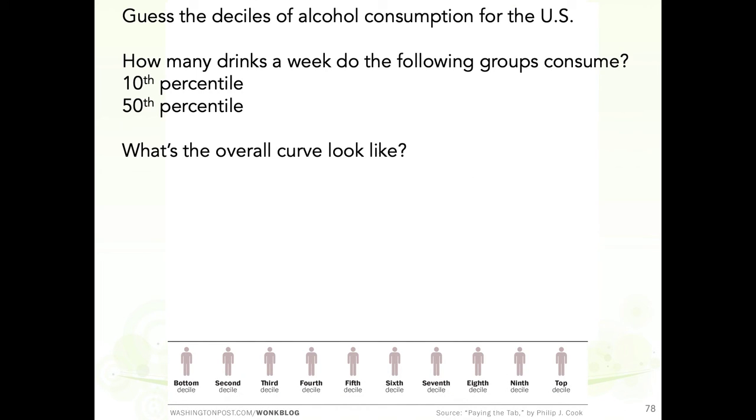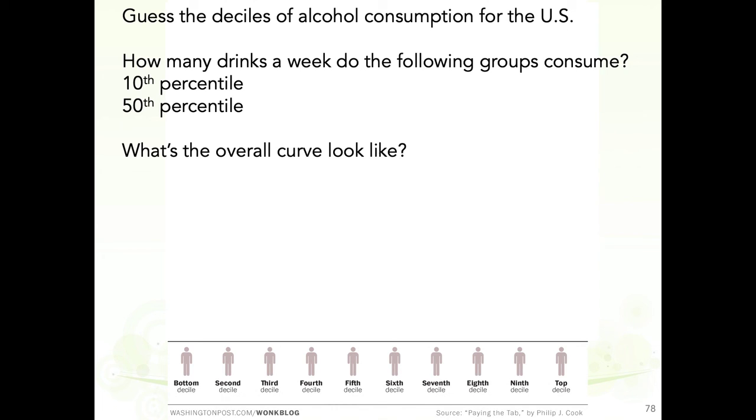Okay, so now I'd like you to guess something. Guess the deciles of alcohol consumption for the US. How many drinks a week do the following groups consume? 10th percentile, 50th percentile, 70th percentile? I'm going to give you 15 seconds to write down some guesses. They don't have to be right. I'm just curious, what do you think this curve looks like?